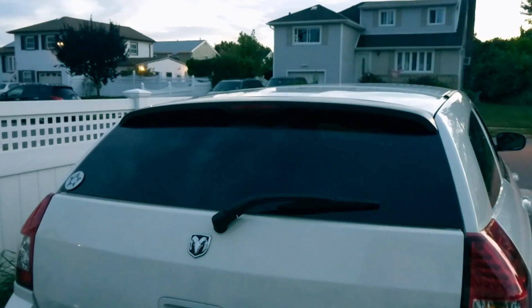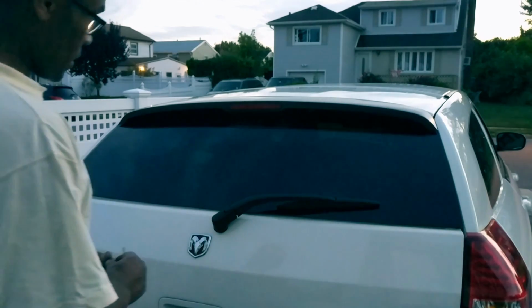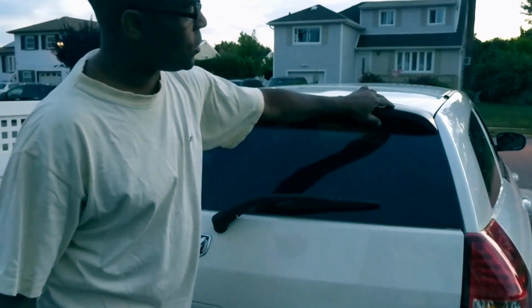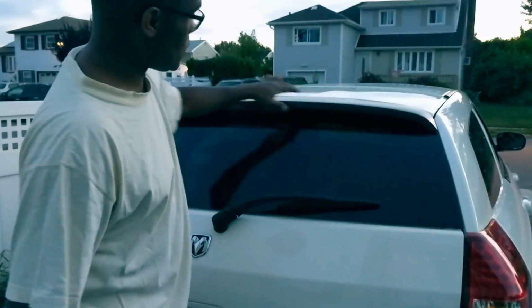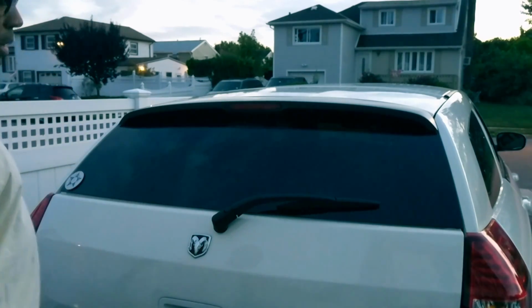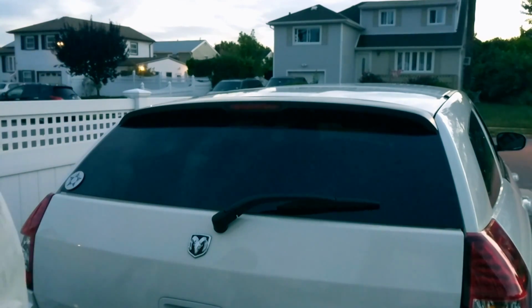All right guys, I'm done with it now. Got it all buttoned up. Again guys, the two tabs here, when they break, you're gonna have to get something to replace it to try to keep it down, which I did. I tightened it down. It's all buttoned up. So I'm gonna crank up the car, hit the brakes, and let you guys see the final results.